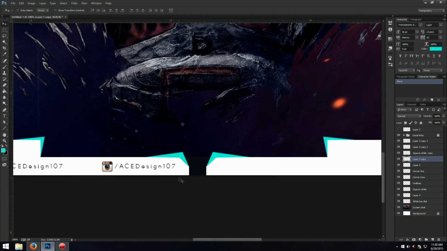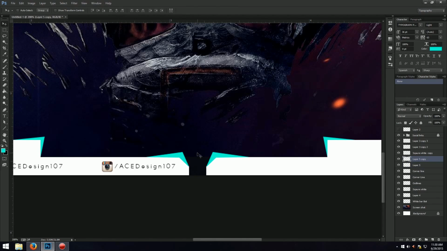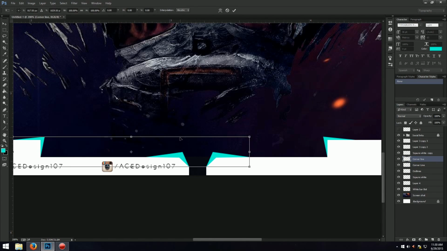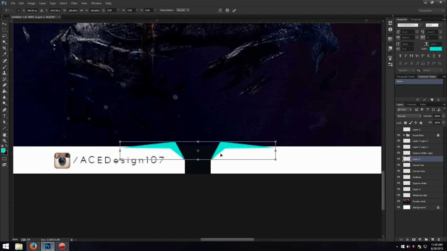I'm going to merge these together by pressing Ctrl J and then press Ctrl T and just resize. Actually, Control E, Control E. Whoa, whoa, whoa. Do flip perspective.